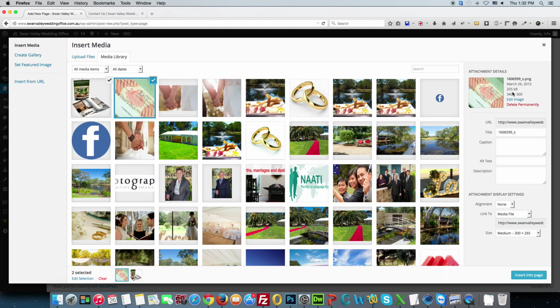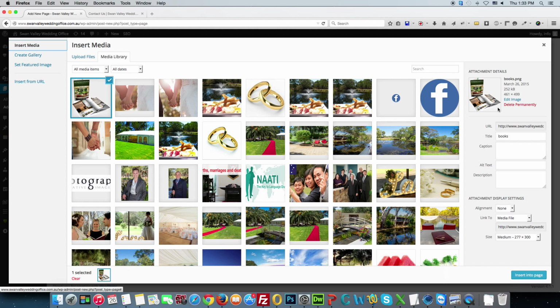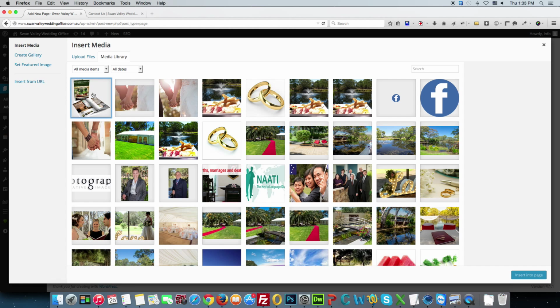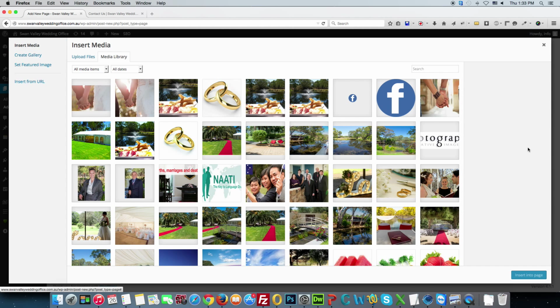As you see on the right hand side, there's 340 and 300. This is the dimension of each of the pictures. Please make sure that the size of the picture is less than 2 megabytes, because anything more than 2 megabytes WordPress won't accept. If you want to delete a picture, just click on the picture, click delete permanently and click OK.